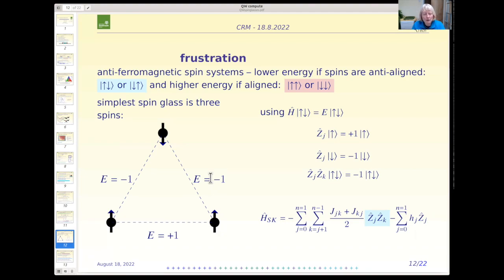So if you have a whole lot of them, as written here, every spin in the system interacts with every other. So the interaction graph between the qubits is the complete graph, but it's a weighted complete graph. And what we're looking for is the assignment of spin up and spin down that gives the lowest energy out of this Hamiltonian. You can see why this problem is going to be hard. We don't know what the lowest energy will be. It depends how many of these interactions we can satisfy and what the weights are from these coefficients here.